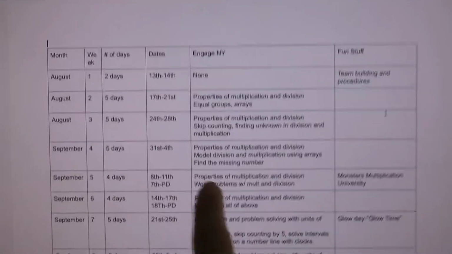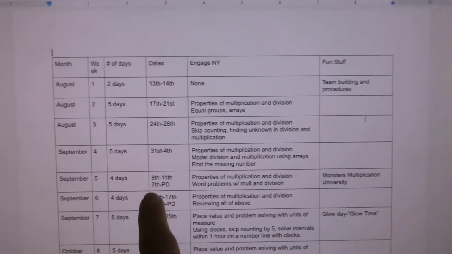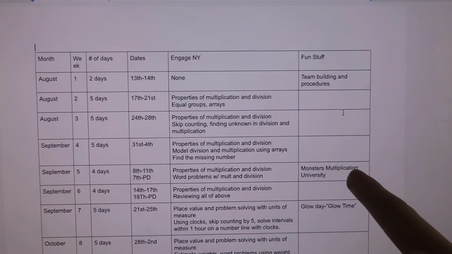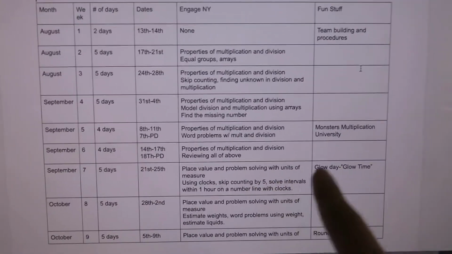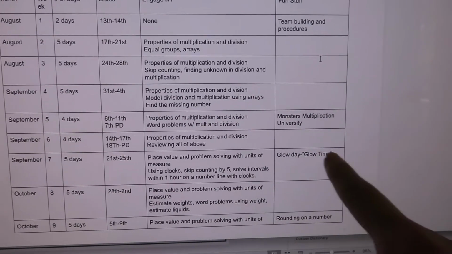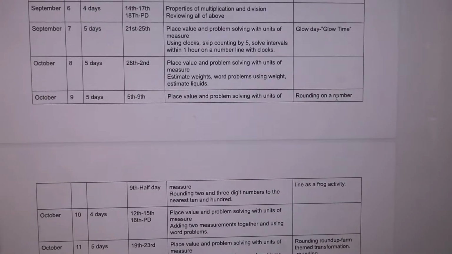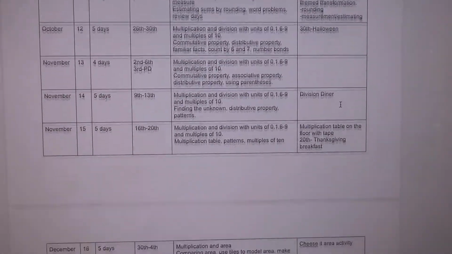So I know that during this week, when it's almost over, I put it right here because that's the week that I'm going to do it. And I usually do these on Fridays. Then down here, we start time, and I know that I'm going to do a glow day for glow time, so I put that over here. So basically every time I'm going to do a room transformation, I already have it on the calendar, just so that I know when I need to have that stuff ready.